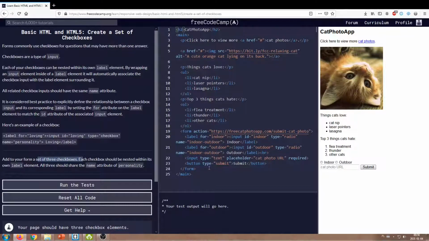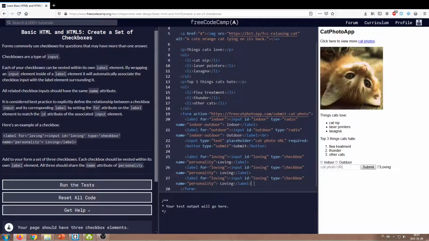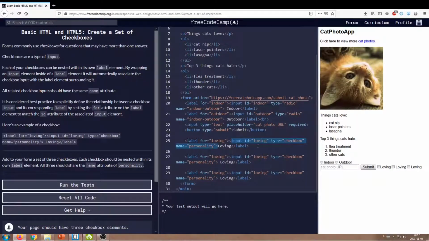Okay, so let's just leave these alone and let's make our own labels. Let's just copy that because why not? So here we have our label for loving, but we don't want loving, I guess. We're just gonna paste it 3 times. Cool. We have our three inputs with the type of checkbox.